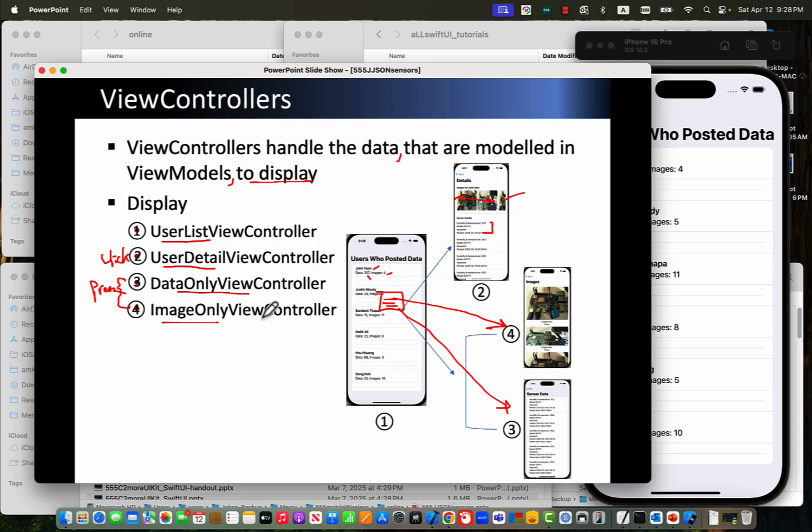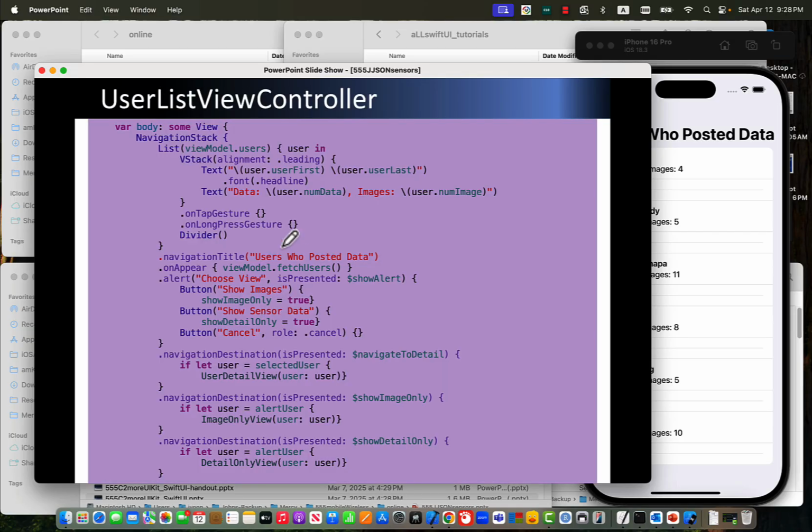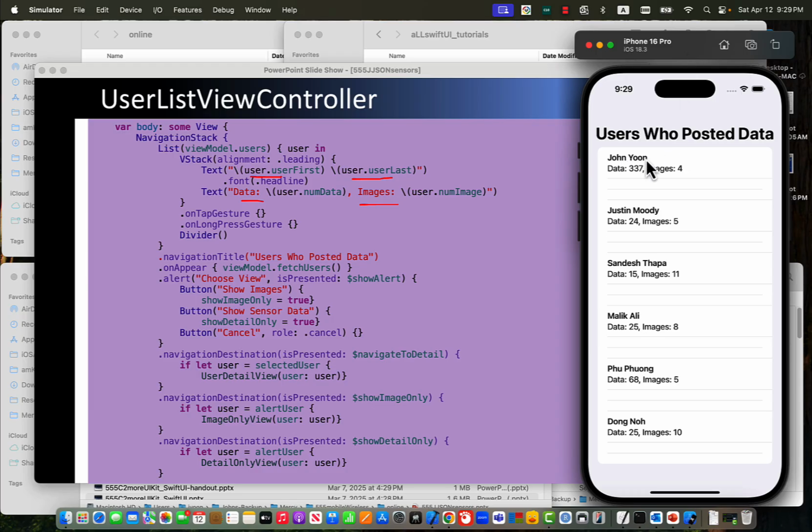So we have to implement 4 files. First, the user list view controller. So we say data and images. First of all, user first name and last name, right? So here, user first name and last name, and then data colon total number of data, and image colon total number of images, right?